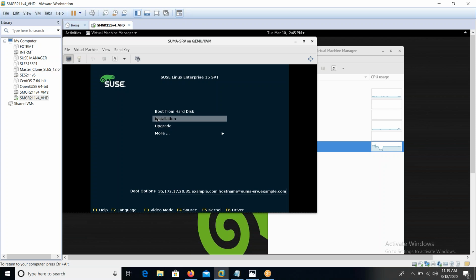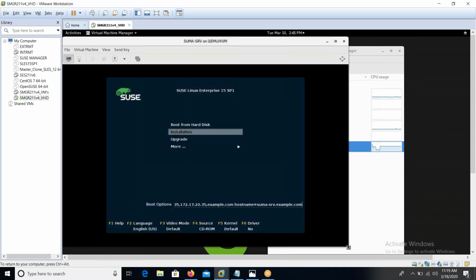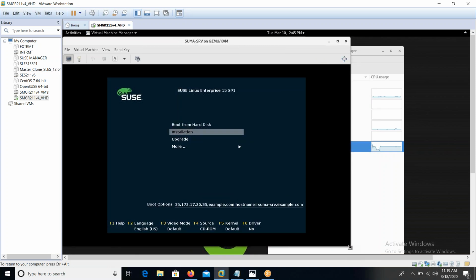And then I can press enter. Okay, then we can now click enter. F3, F2, help, source, F5, driver, enter.